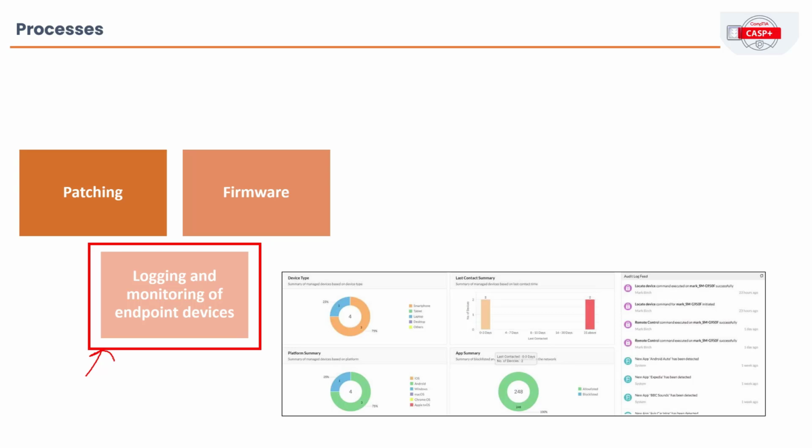Next is logging and monitoring endpoint devices. Thanks to the ongoing monitoring of endpoint devices, security professionals can be informed of any anomalous activities involving endpoint devices and any discrepancies in configuration changes. The ManageEngine MDM platform, as shown in this figure, displays the health status of the endpoint devices it is monitoring. So it is important to receive notifications when malware has been installed on a device or when security regulations are not followed.